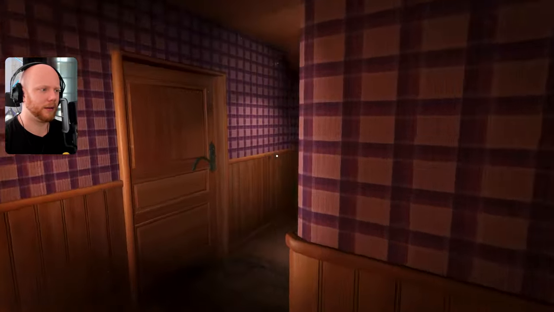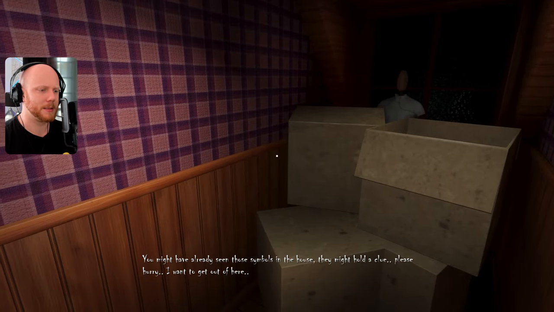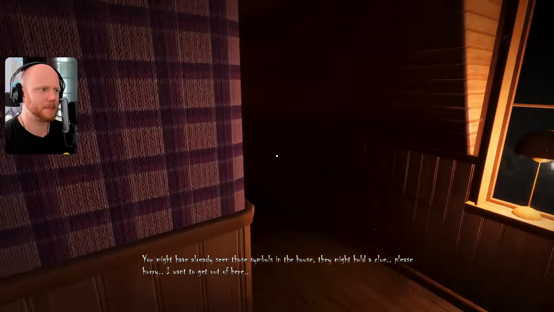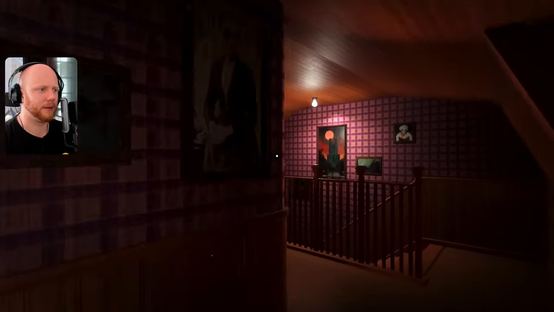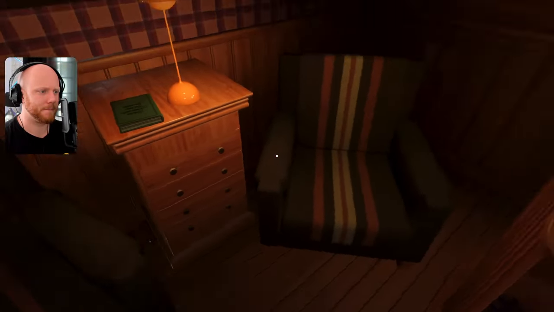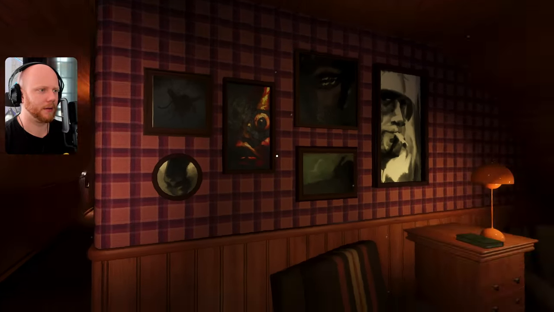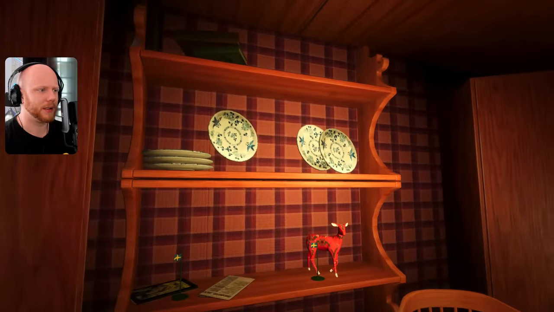Is there anything over here? You might have already seen those symbols in the house. They might hold a clue. Please hurry. I wanna get out of here. Definitely missing something. It's just, I feel like the kitchen and maybe this room, we're missing something here.